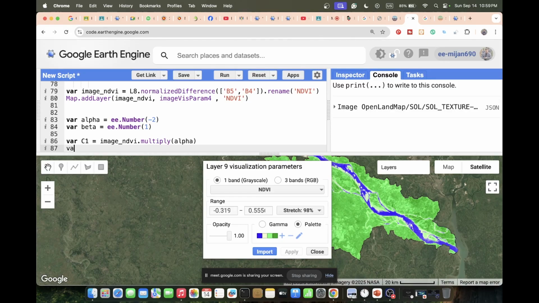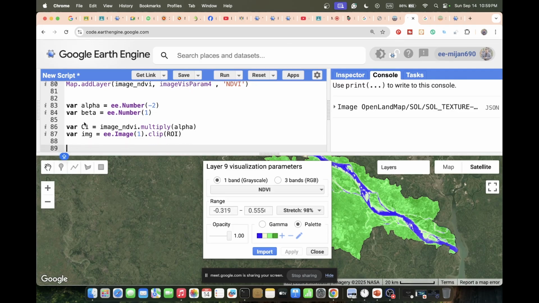So I create an image, suppose I take a variable, I put the variable name img and I create ee.Image 1, and I clip with ry.